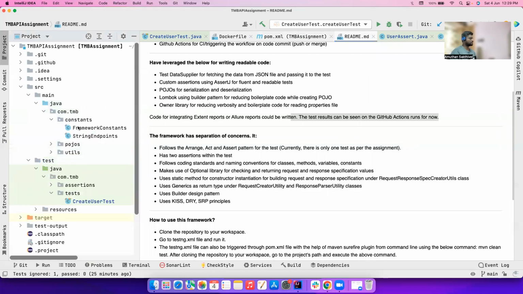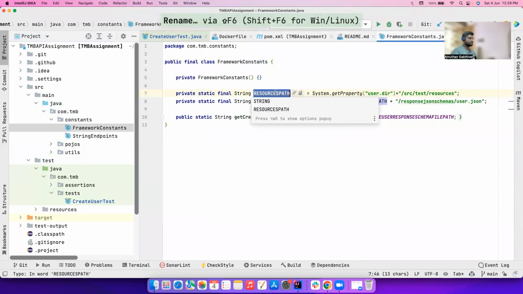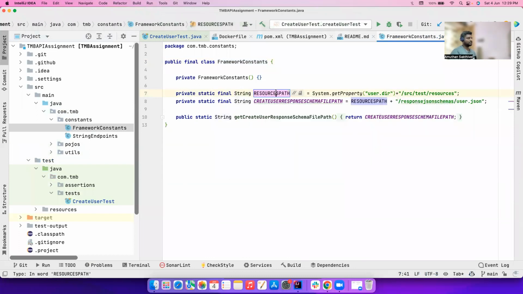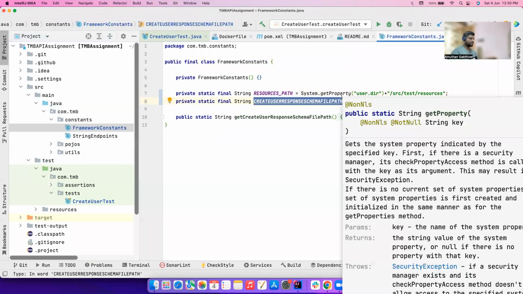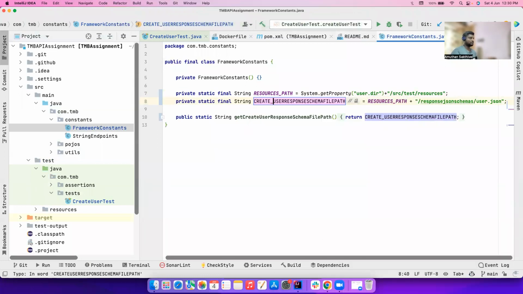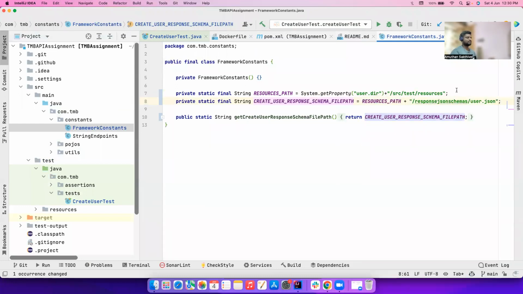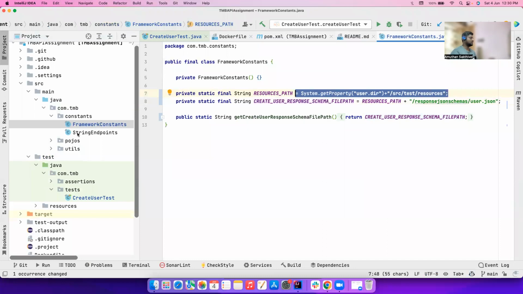But for now, framework constants, don't make this mistake again, guys. Naming convention is something that is very important. It just throws people away. So just split them with underscores. See, you have put in a lot of effort. Let's say you put in at least 2 to 3 hours of effort. If you make very simple mistakes like naming, it's going to cause a very bad impression. So please follow proper naming like this. It's a very simple task. It may not take a lot of time for you, but please do it. But apart from that, you have resources, and then very clean.